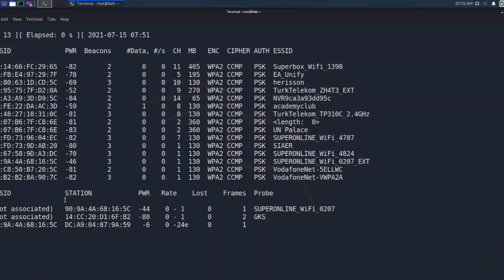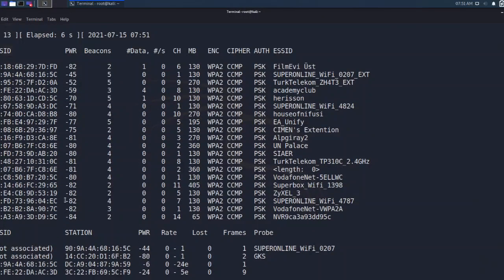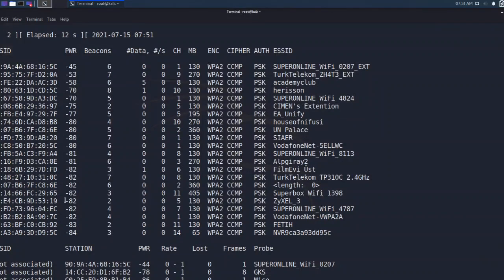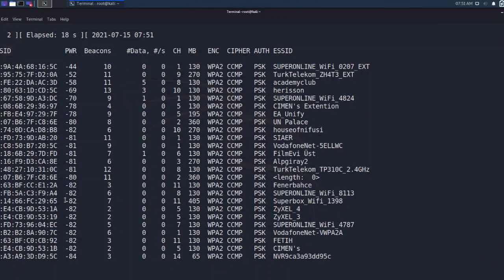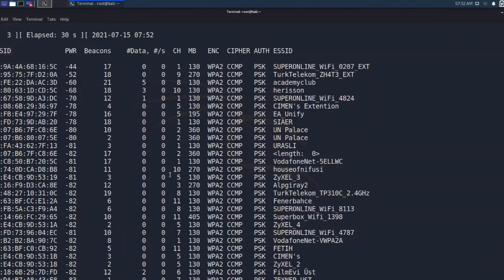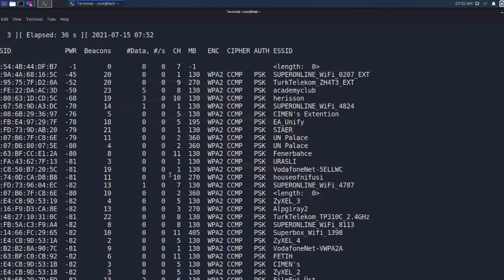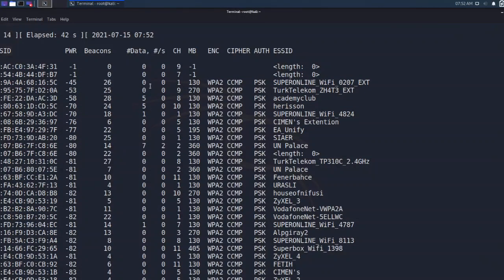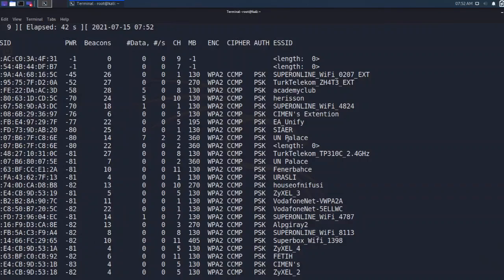So here you go. Once I do that, as you can see, I start gathering information about all the networks that are in my range. And range depends on the quality of your wireless adapter, and a regular working wireless adapter will be sufficient in many cases. As you can see, I'm getting a lot of information over here. I'm going to explain everything related to these columns, like the SSID and the PWR and all this stuff. Don't worry about it. All you've got to do is wait until you have enough information on your screen, at least until you see your target, and hit Ctrl+C after that to make it stop.